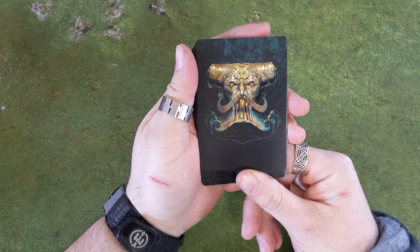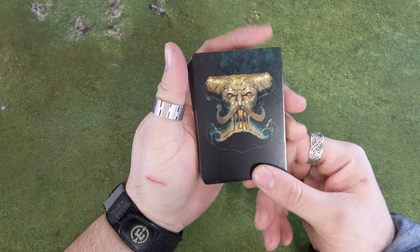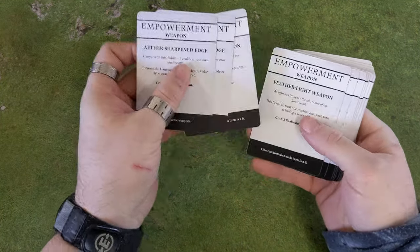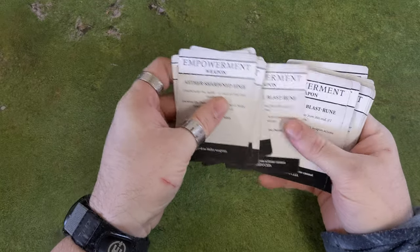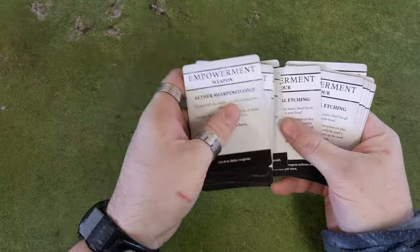I don't know what that is. I know it's a face, I can tell you that much. It's like a furnace? I don't know, it's pretty cool. But these are all your weapons, like weapon empowerments, all kinds of upgrades and stuff like that.